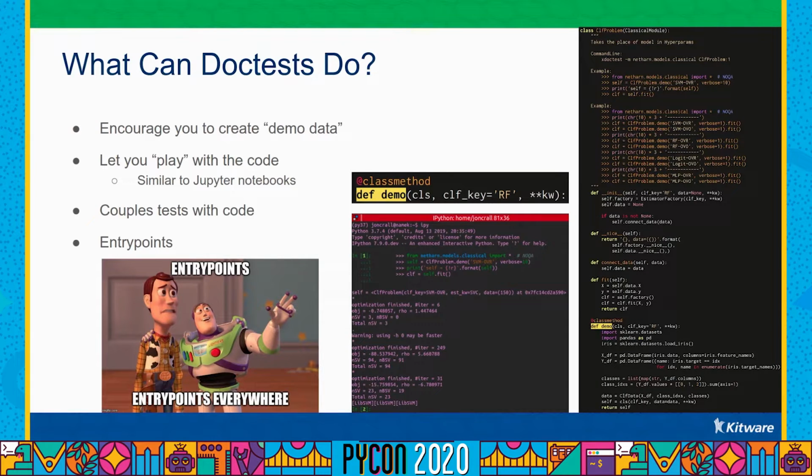This means that if you have to refactor your module, move it from one package to another, the tests always come with it. Additionally, when you develop with doc test, you get entry points everywhere where you have a doc test. A doc test always allows you a way to create the inputs that you need so you can step through a piece of code line by line without any other prerequisites. This is very useful if you have a long-running stack of code that might error, perhaps in a function that has a doc test. Instead of rerunning that code, perhaps you can use the demo inputs in it to reproduce that error and perhaps fix it without having to rerun that long-running stack too many times.